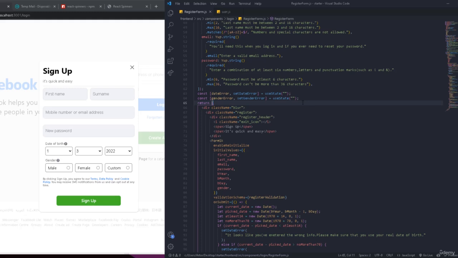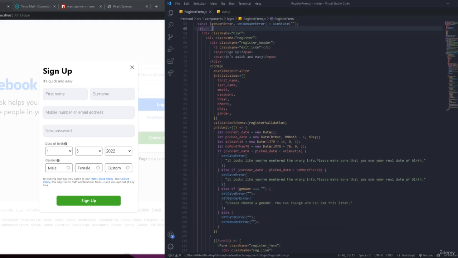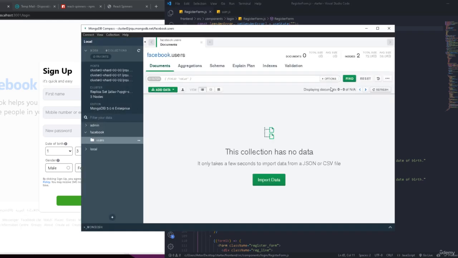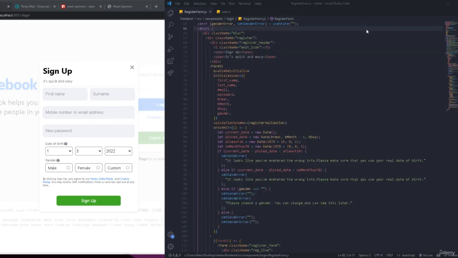Now let's finish the register process. So we've done everything in the backend. So simply now we're gonna send a request to the backend with all the information and then register the user in the database. Okay, I've cleaned the database from any users, so it starts fresh. And then we're gonna get an email, our verification email, at the email that we used in the registration.